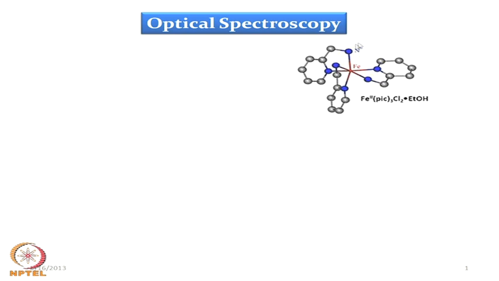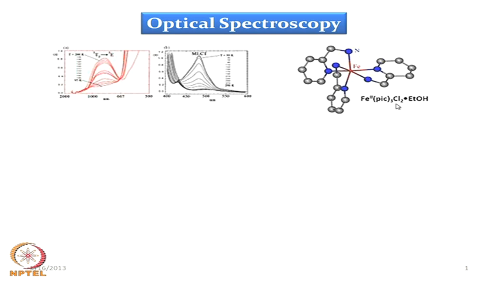So, in this particular environment, this picolyl amine is giving the tris-chelate, and it is in the ferrous state, and the charge is balanced with 2 chlorine in chloride form. So, when we record the variable temperature optical spectra, we get similar types of traces at certain wavelengths, say at about 480 nanometer, and this is around some 1000 or 950 nanometer.